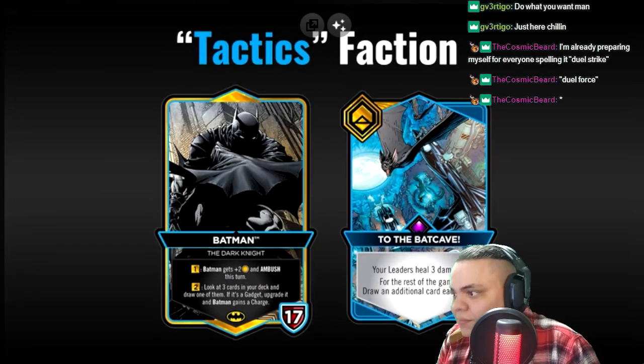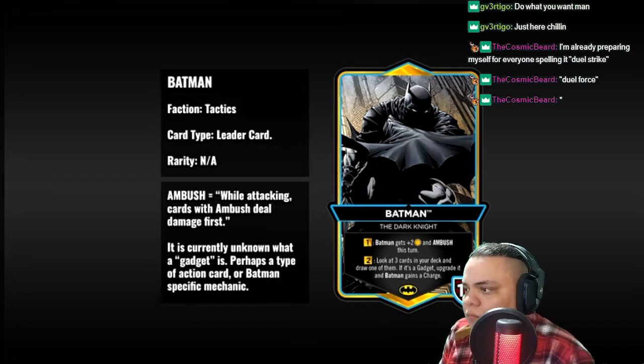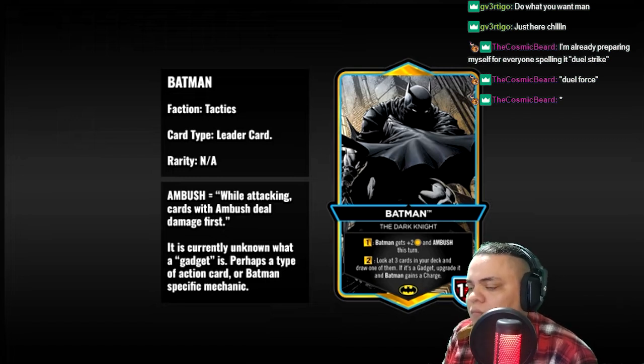Starting with the Batman leader. This is why I highly recommend you go watch the core video first, because there's a lot to talk about on individual cards. So Batman is a leader card. He has 17 defense, which based on what we've seen so far seems around about in the middle. The lowest defense leader we've seen so far is 15. That's the Flash. We'll talk about him a little bit later on. So 17 seems about in the middle, maybe a little bit above average.